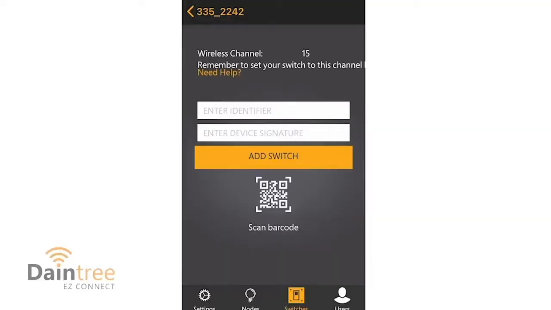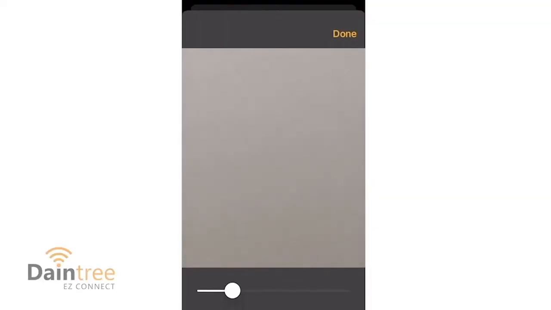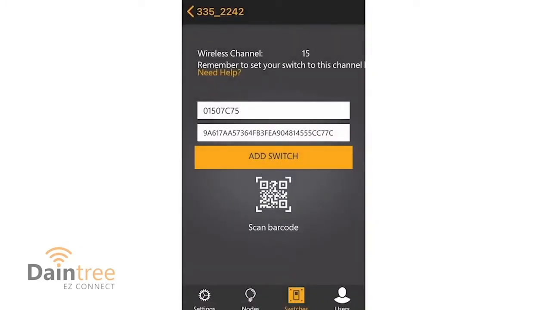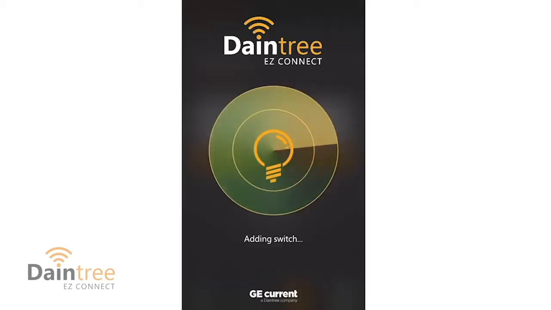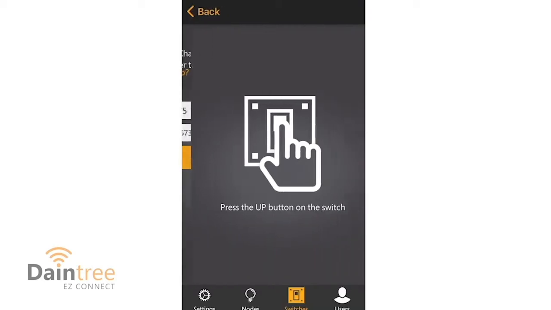So I just hit the scan button here, and it's quite easy. I just look for the QR code with the camera, and if you just hit the camera, it automatically loads all of the switch information into the app, and then I just hit add switch, and it will take you through and add the switch.